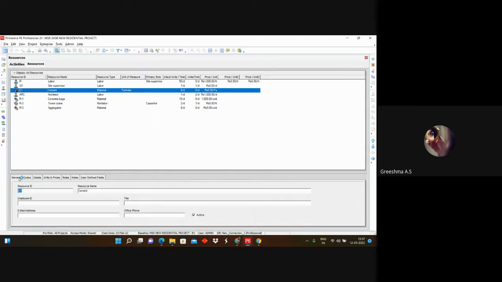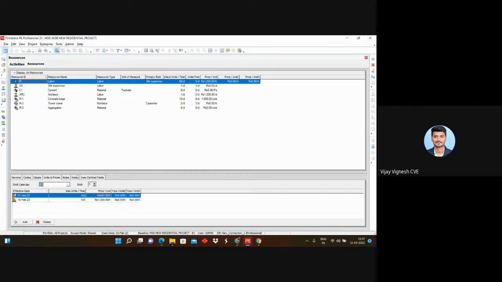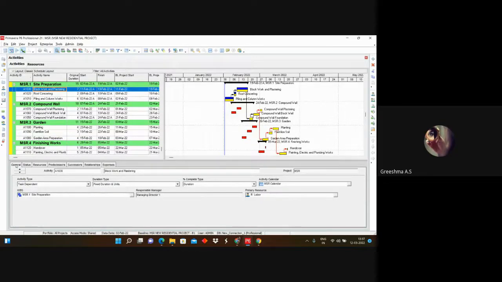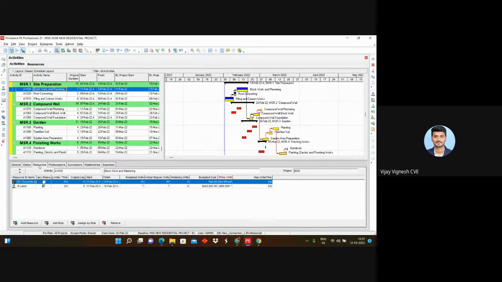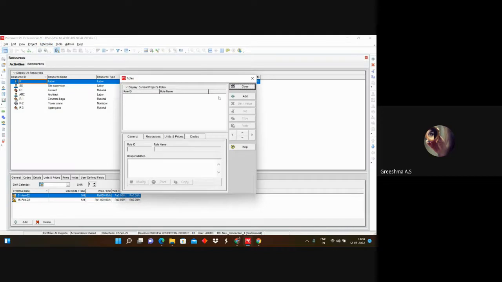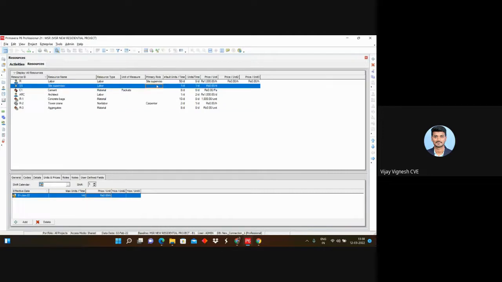Actually, primary role, you can see in the bottom roles. We have to come back to the activities, then only we can assign it. In the previous class, did you learn about roles? We saw what is organization breakdown structure. Similarly, here you can see enterprise roles, and here we have to add the role. Did you learn that? No, ma'am. Do we need to do it initially while creating OBS and WBS? Actually, yes.